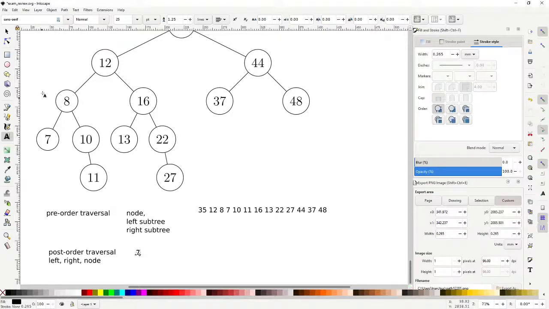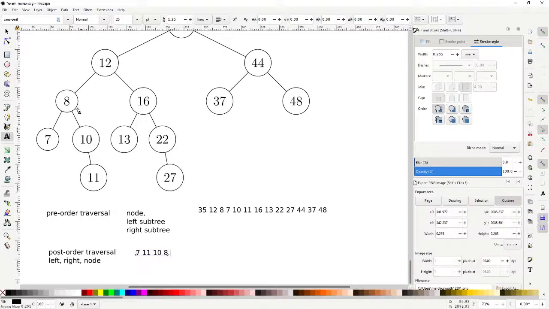Then remember, we don't visit this node, right? It's left, right, node. So we went left, we go right. So we're going to go 10, but we're not going to visit 10 because we can go left. Nope, can go right. Yep. 11, and then we're going to get 10, right? Because we pop back up. And then finally we get 8, right? And the reason is because we did the left side, we did the right side, and now we do 8.